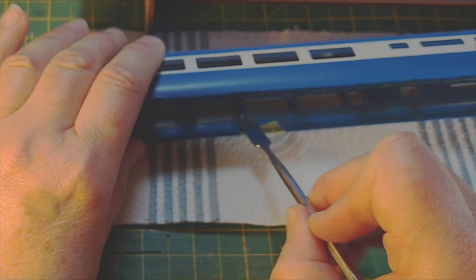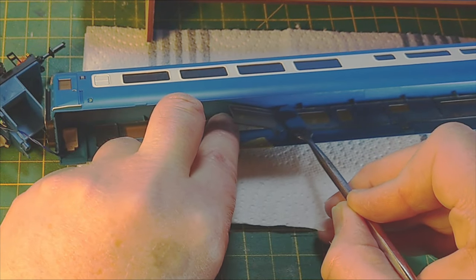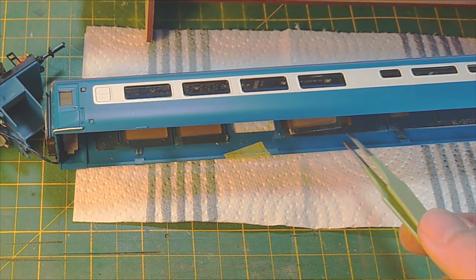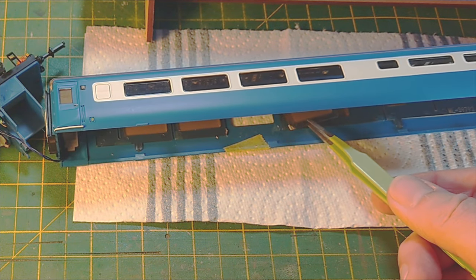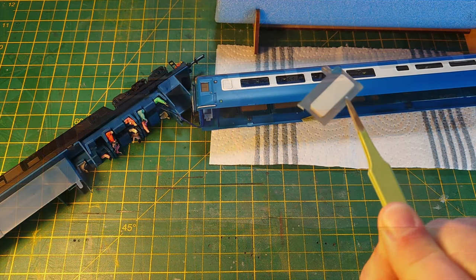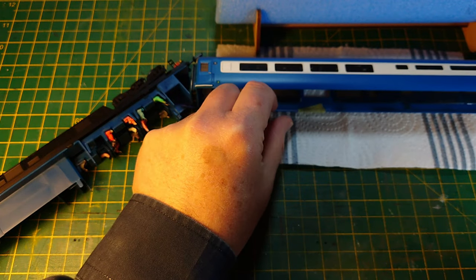That should, on the other one, hinge away. So I'll hold it down like that and use my finger. There you go. Voila. And there's the window, and there's the paint. Yeah, it wasn't too painful. Just blow the bits out.